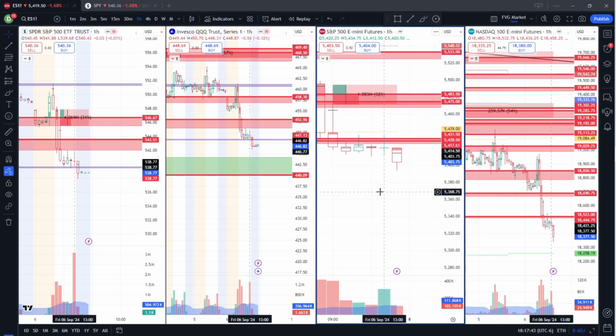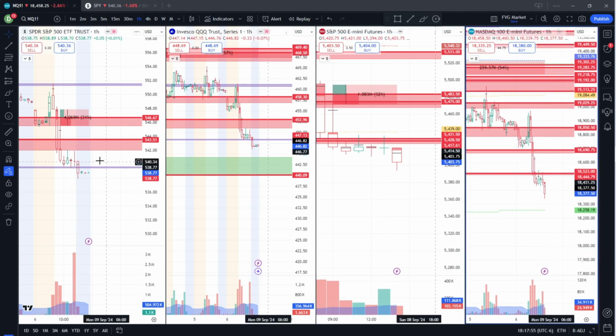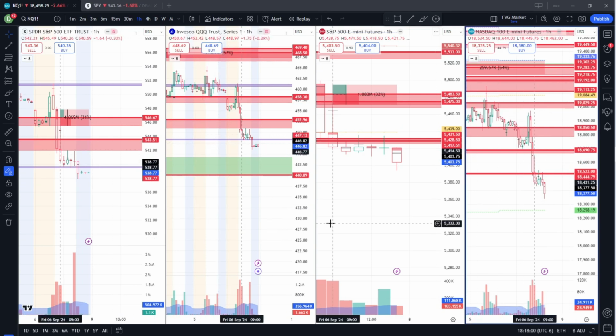Of course, what I do add on futures is the zones and the levels, but I don't add, I'm sorry, the fair value gaps, but I don't add previous day high and previous day low to ES and NQ. So on the futures, we're just subtracting that, okay? Because we have that marked on QQQ and SPY, and that will be sufficient.